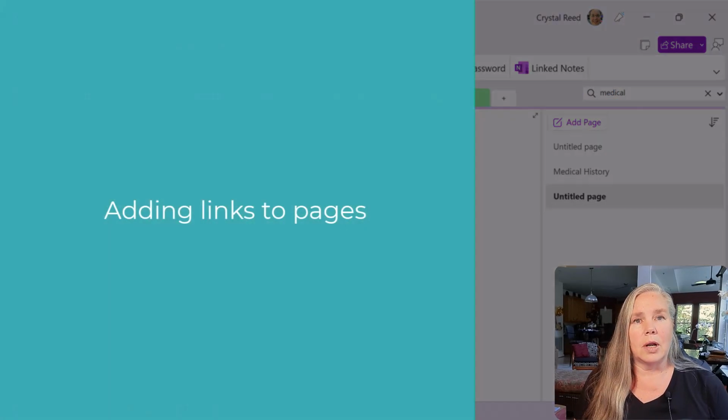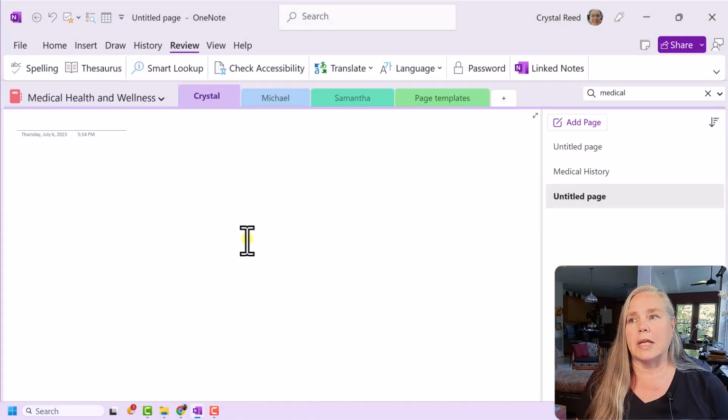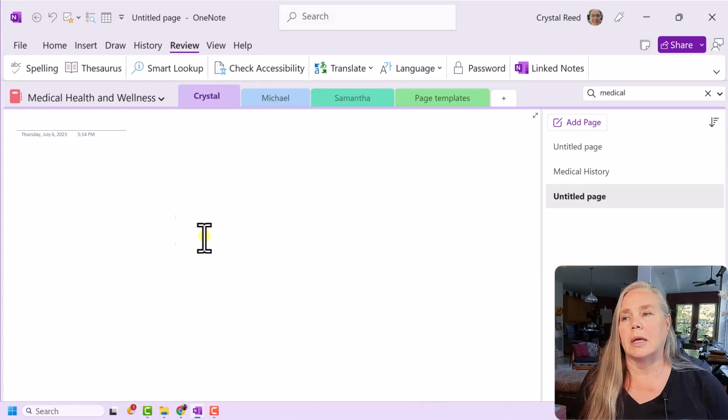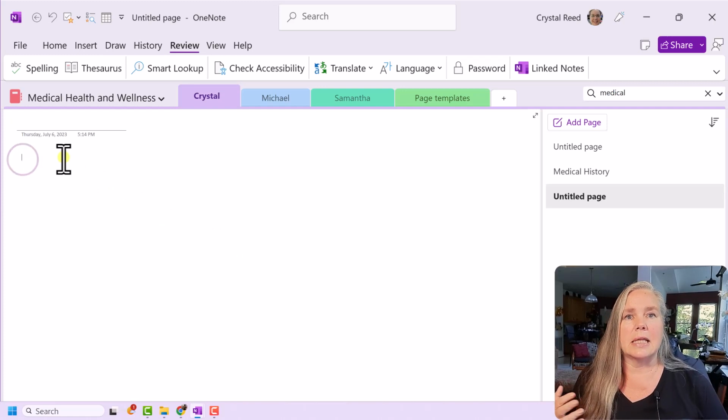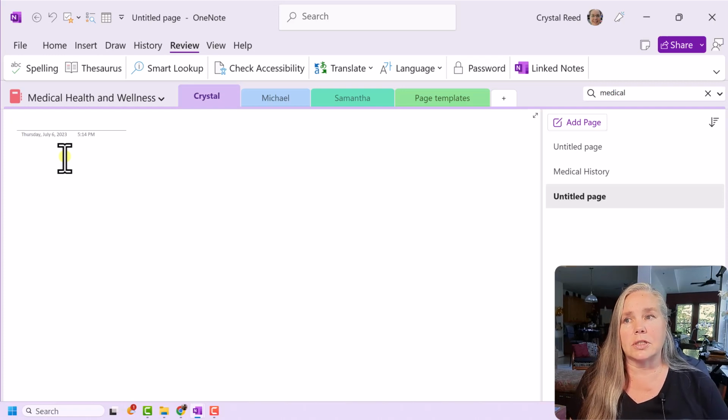Another thing that I wanted to share with you is putting links to things, okay? So one of the things that I was thinking about doing in this tracker is I want to create links that go to my current health and wellness pages, all right? So what does that mean? Well, let me show you what one of my current health and wellness trackers looks like, and then I'm going to create a link to that page.